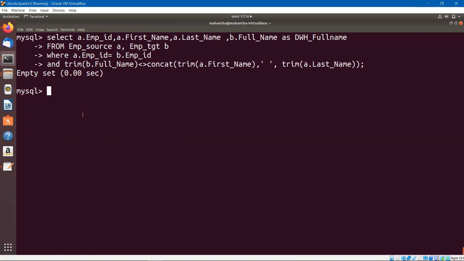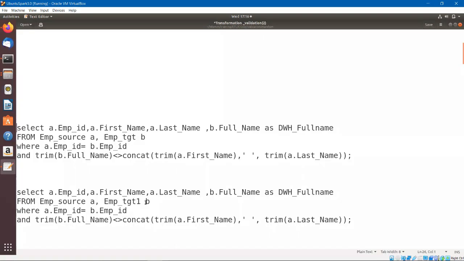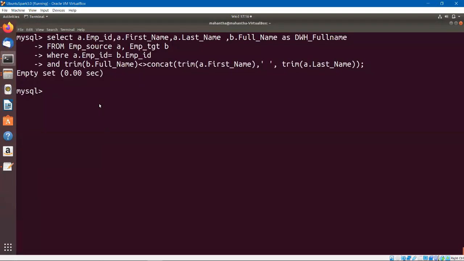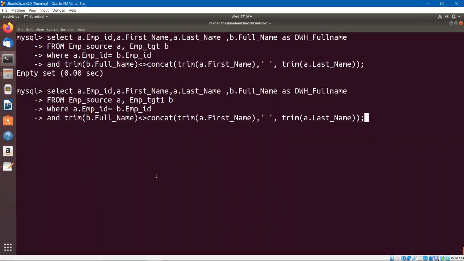Just to make you experience, we have introduced a couple of errors in one more target table. Let us do the transformation validation by using that target table. It is the same query except that I have changed the target table name as emp underscore target1, tgt1. All other things remain the same.